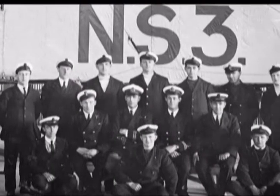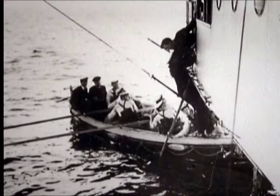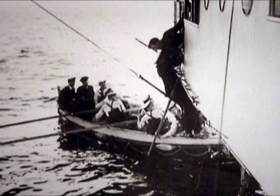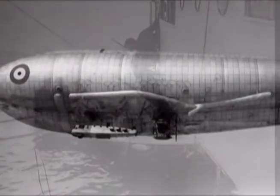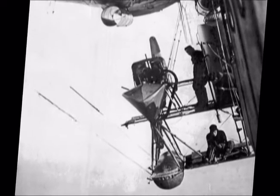Back in England, on the 18th of June, the North Sea 3 was towed behind HMS Vectis at a speedy 30 knots. The following day, NS3 conducted a water landing next to the Vectis and did a crew transfer via whaleboat. On the 21st, the NS3 sighted an oil slick, suggesting a U-boat. The airship and a destroyer attacked the target together.